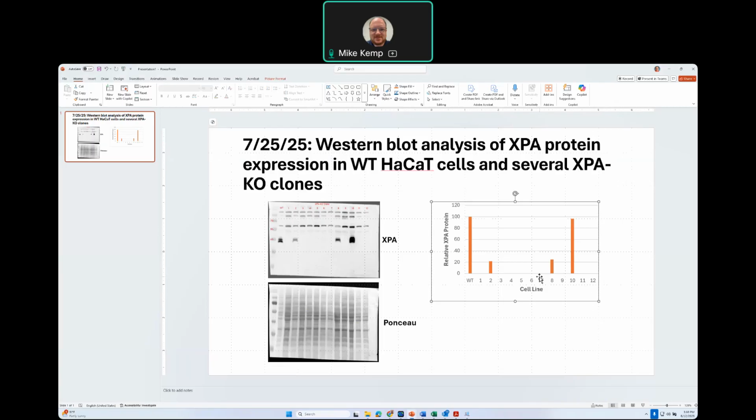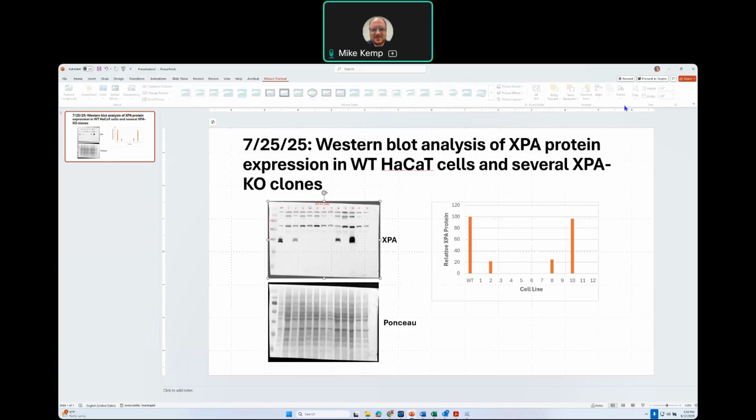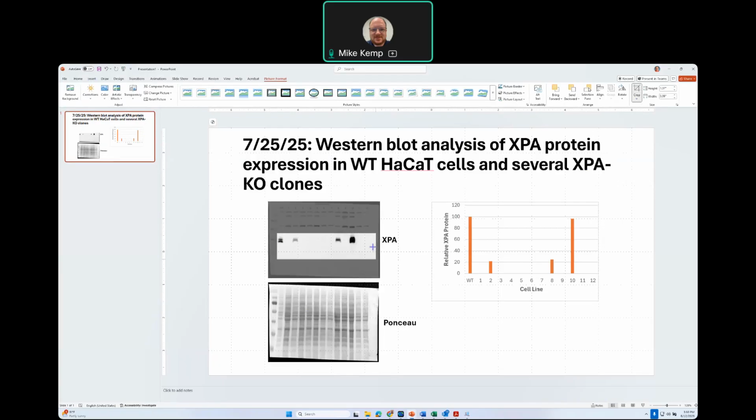And for a publication in a manuscript, you'll see nobody shows full blots. That would take up a lot of space. So typically what people might do is, I just show around. So even in PowerPoint, you can do this. We can, picture format, let's say crop. So in reality, what people would show in a scientific manuscript is probably just this area, right? Because all you care about is that. That's the protein you're interested in. You're not interested in the cross-reacting bands. So that's often what you'll find in the manuscript.